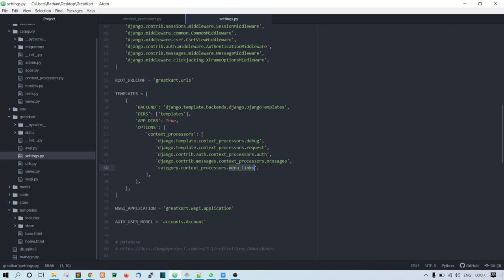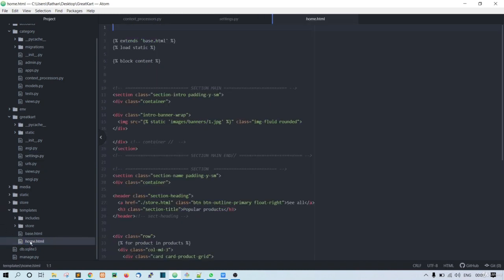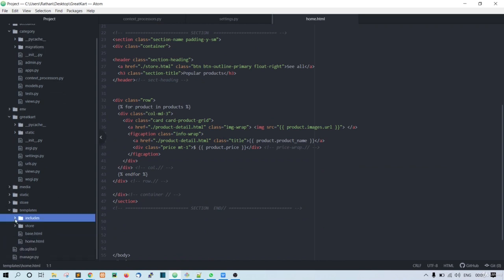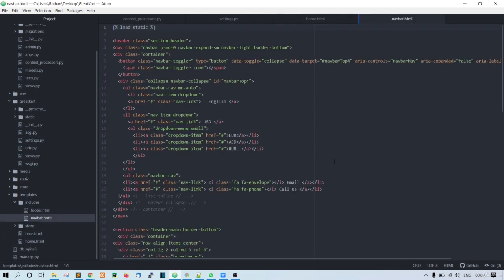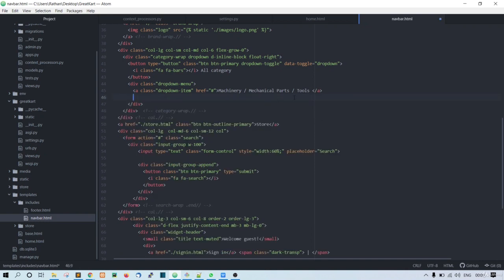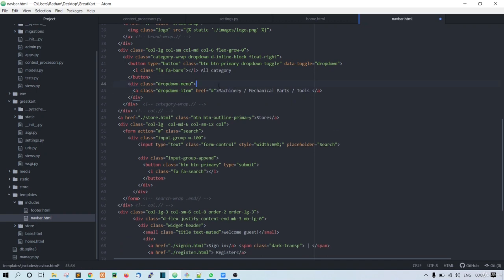Once this is done, let's go to the home page. Oh, sorry, not the home page. We should go to includes and navbar, because that's where the categories are. Here I think we don't need all these things, so let's delete them and keep only one.